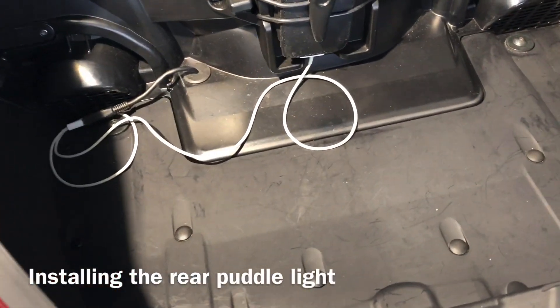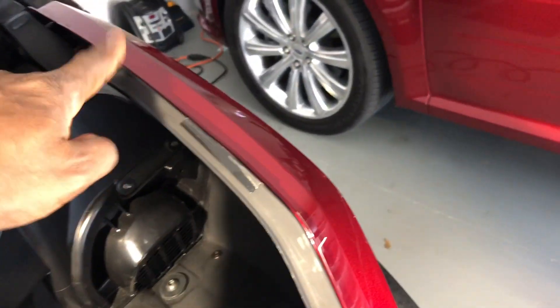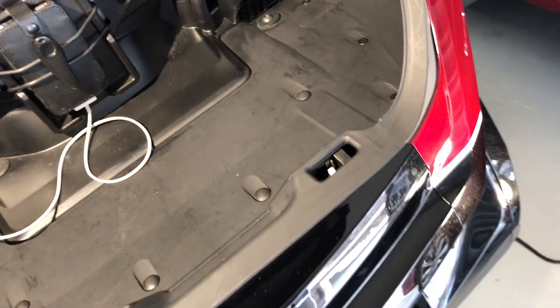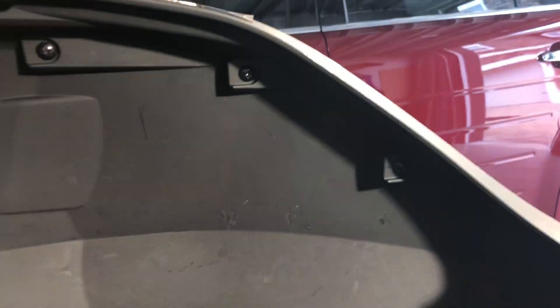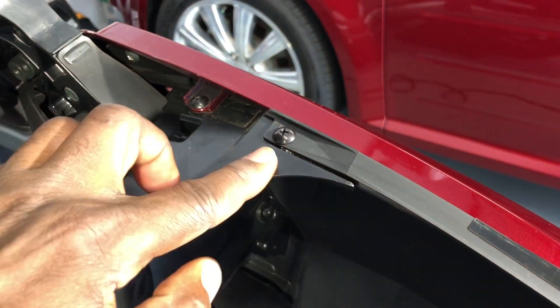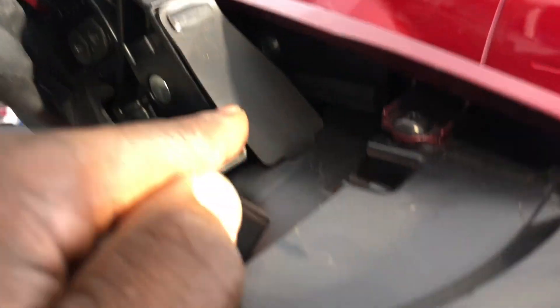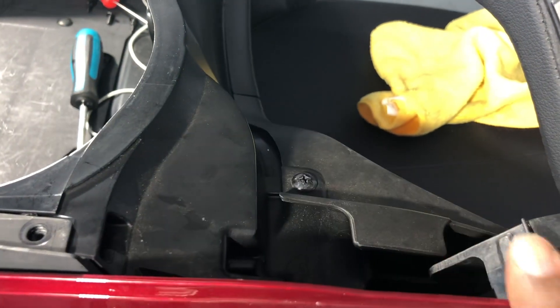Just to give you an overall picture of the areas we're going to be working in — we're going to be moving these clips along here, as well as these screws and clips up this way, so we can get off the sides of the trunk to work on the other end of the motorcycle. Don't forget the screws along this back wall here — there's three of them. Now you need to remove the JIS screws along the top of this panel on the right-hand side. Keep in mind there's one right here in this corner. Then we remove the clips at the bottom of the floor, and the screw right here at the very back behind the seat, because this comes off as one unit.